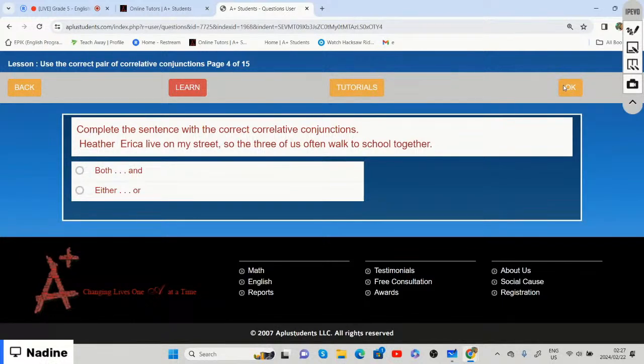So do we say Heather and Erica live on the street, so the three of us often walk to school together? So we say both Heather and Erica live on the street.